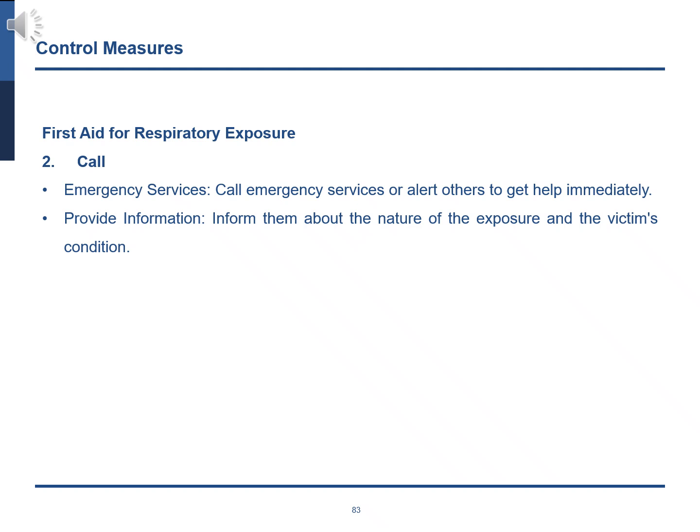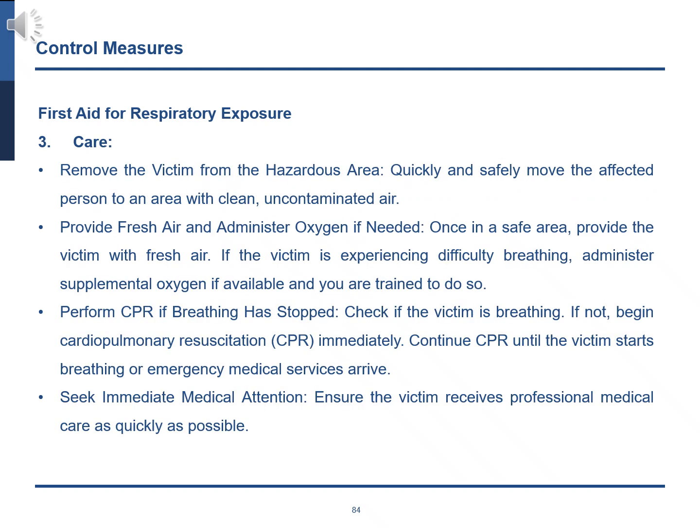2. Call. Emergency services. Call emergency services or alert others to get help immediately. Provide information. Inform them about the nature of the exposure and the victim's condition. 3. Care. Remove the victim from the hazardous area. Quickly and safely move the affected person to an area with clean, uncontaminated air.